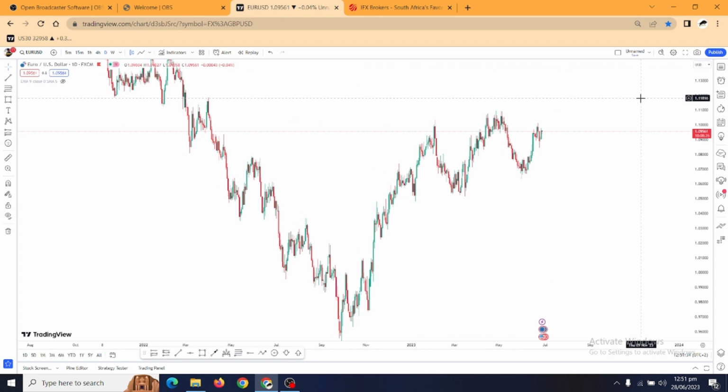So as you can see here, we have Euro USD, right? Now, when you start analyzing a currency pair, you need to go to the highest time frame and use the method that we use, which is called scaling down, right? Because when you just start from a 1 hour time frame, you're going to miss out this whole picture that's printed out here.